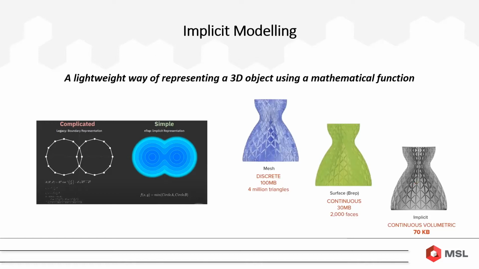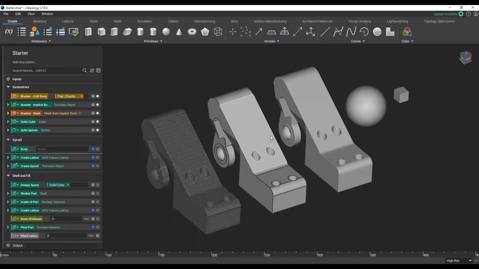So let's jump into the software now really quick, to give you more of a graphical representation of what I mean by that. Here we have a few different models in front of us, and for some this is probably the first time you've seen nTopology's user interface. As we'd see in a normal CAD package, we have a ribbon across the top showing some of the functions and features. On the left, where we'd normally see a design tree, we see a notebook.